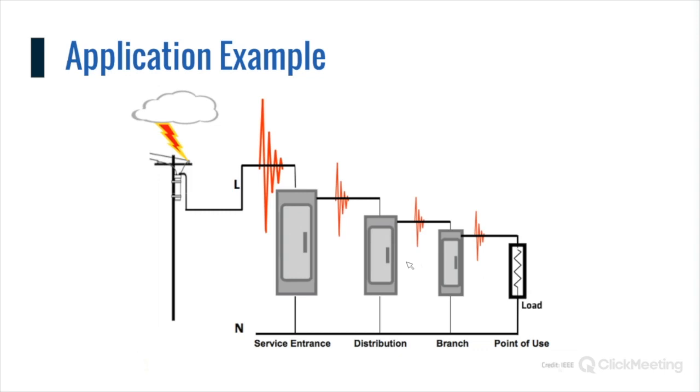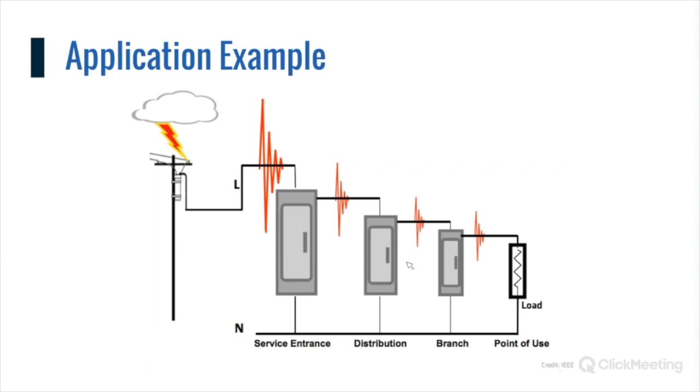We can help you with that application and walk you through how it needs to be applied and where. And this is an illustration of some of the things you have to consider when applying transient voltage protection. The illustration shows a power pole with a transformer on it taking a lightning strike. For 40 years in the utility, I always thought that if you had a lightning surge on the utility and it went through the transformer, what does the transformer do? It transforms high voltage down to a lower user voltage. In my whole career, I assumed that transient spike was being transformed as well, reduced to a lower level, but that's not the case at all.